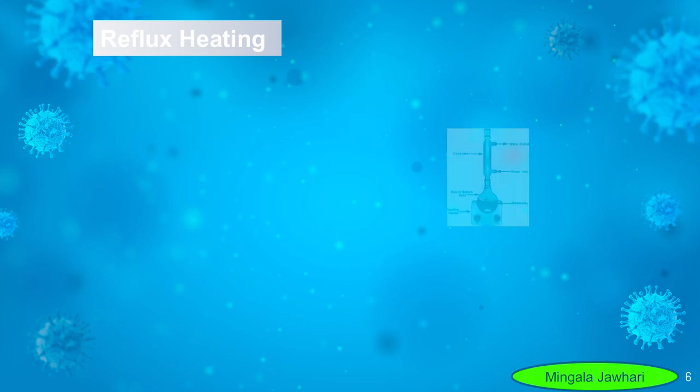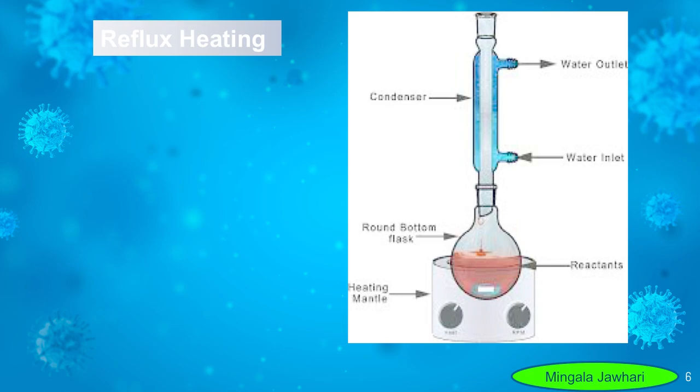What is reflux heating? In reflux heating, we use the following setup. Simply, it's somehow similar to the distillation you used in grade 7. Okay, we use a round bottomed flask, heating mantle. Inside this flask we have the main reactants, alcohol and carboxylic acid, which are going to be heated for a period of time.